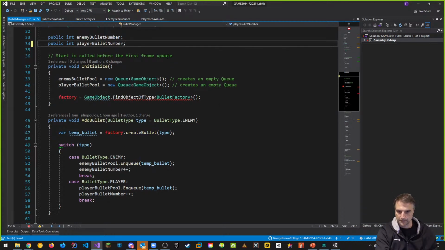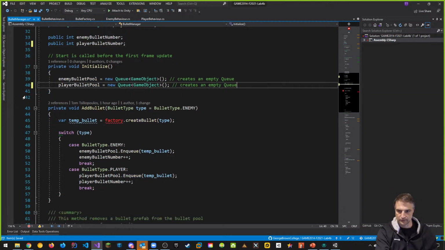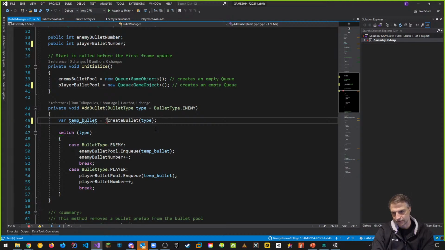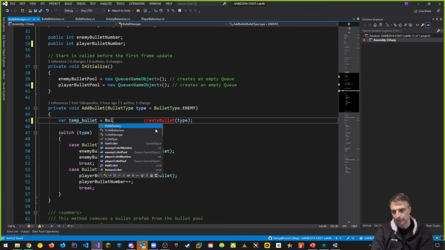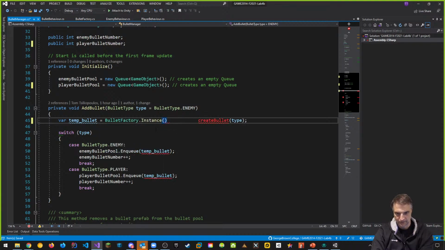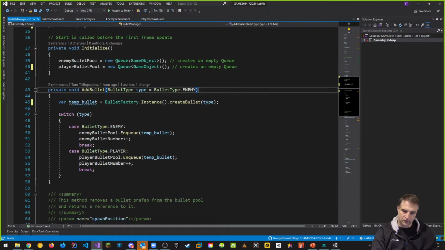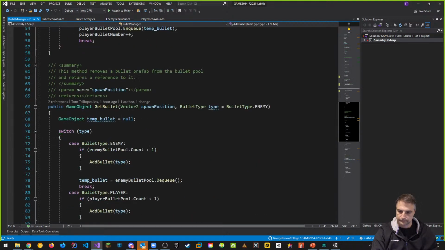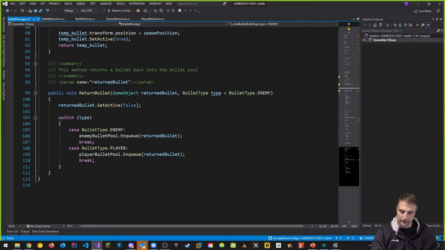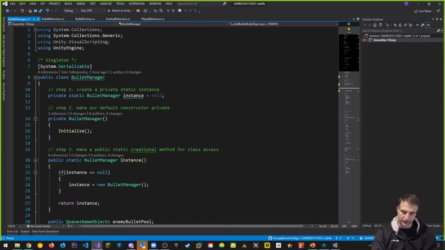Goodbye, BulletFactory reference. So instead of the temp bullet saying, hey, factory, create bullet, it's actually going to look like BulletFactory.Instance.CreateBullet. And that's going to do almost the exact same thing. So no more BulletFactory reference and no more BulletManager reference.